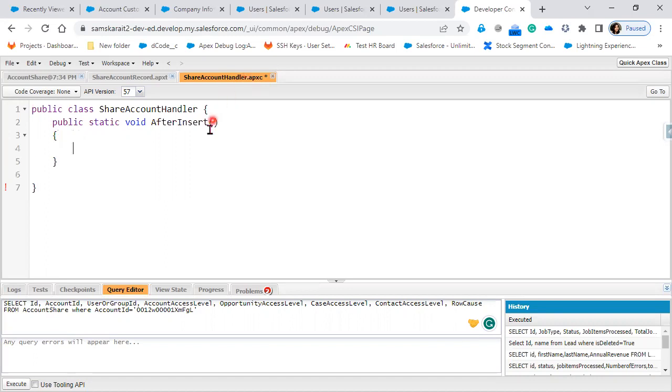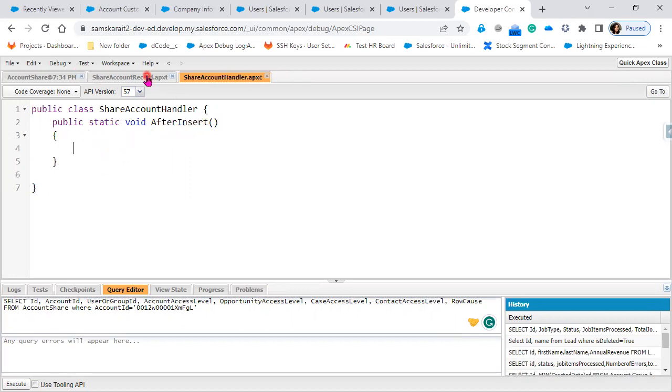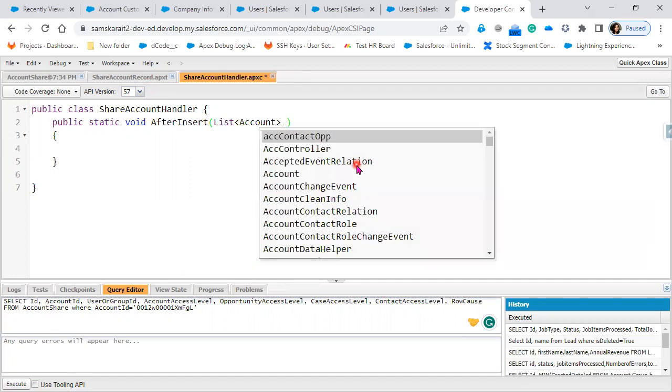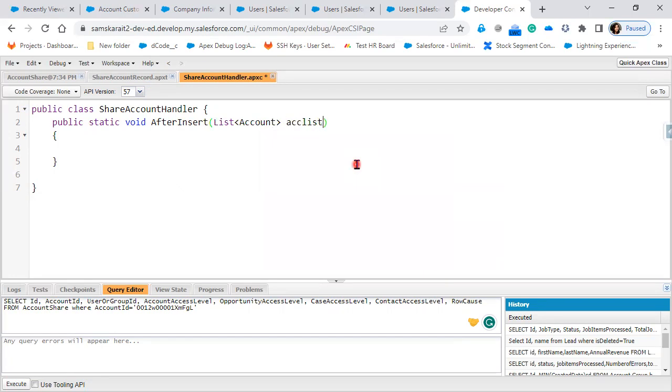Now for this we need a parameter, because in order to do the business logic, I need to pass the records from the trigger to the handler. Here I'll say List of Account, accList. accList is the data that I'm getting from the trigger.